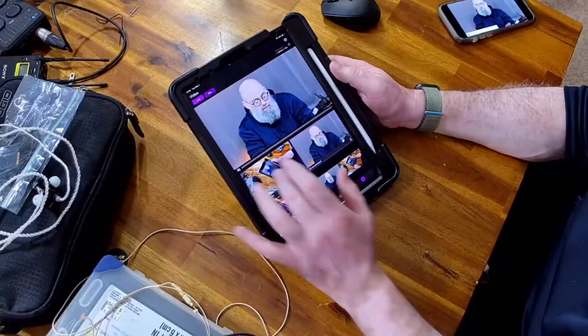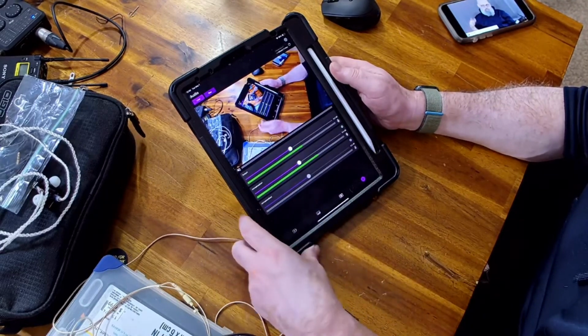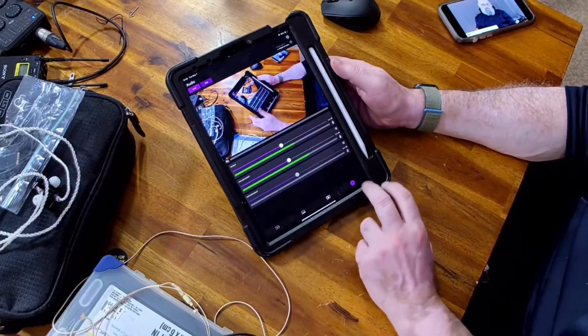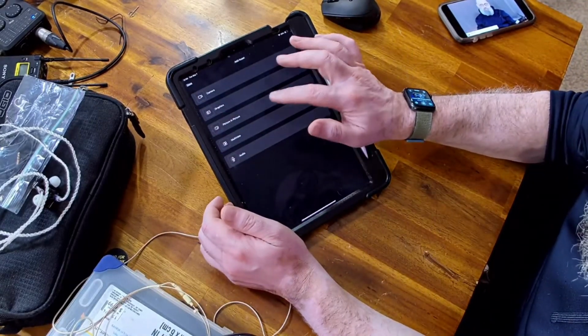Now over here, that's where the audio is, and you're not seeing that, so let's switch over to this camera right here. And that's where the audio is. That's where we were playing a few minutes ago. And then, of course, we can add in audio. We can add in multi-view, picture-in-picture.